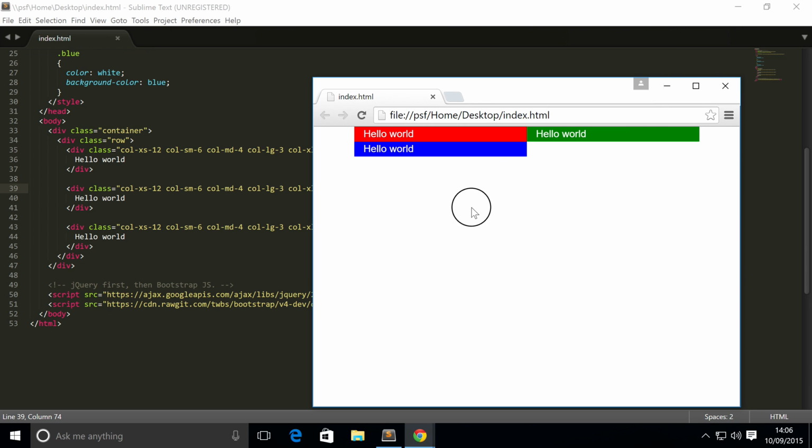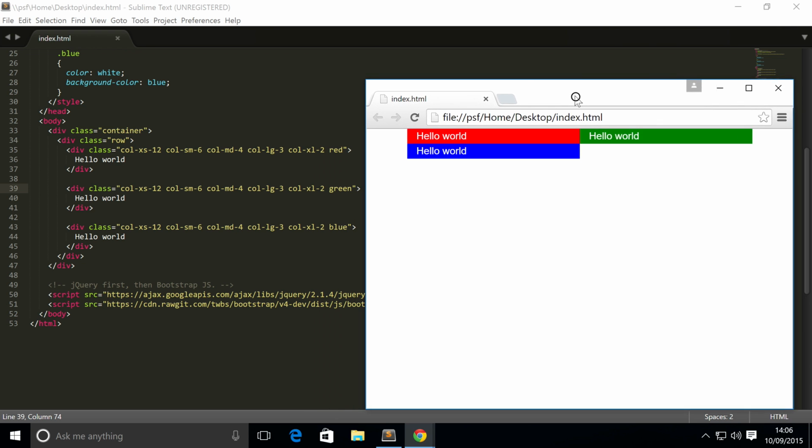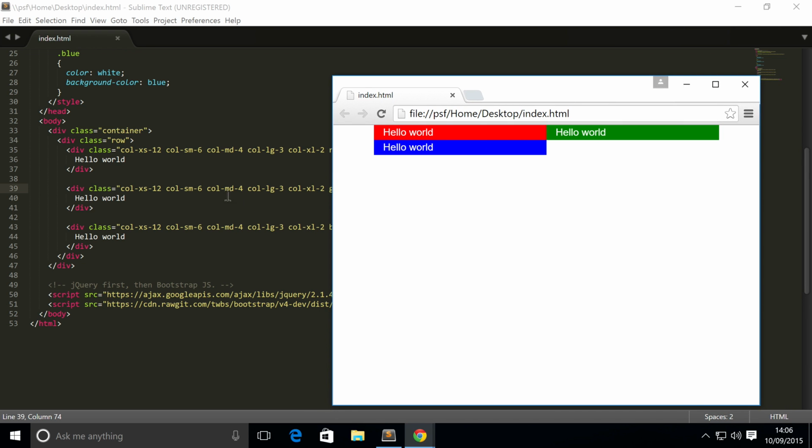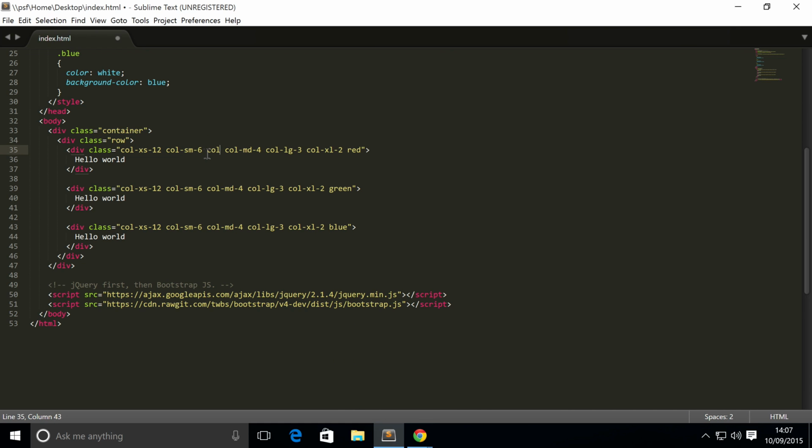If we just open up the web browser, I've got this little website and at the moment I've got it on the small screen size. So what I'm going to do is col dash, and now you put the screen size that you want to affect with the ordering. You put sm, for small, dash push, and again, push will move it to the right, pull will move it to the left. I'm going to push it six columns to the right.